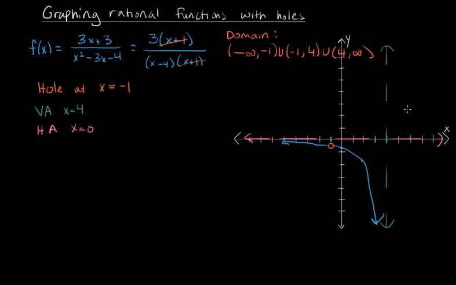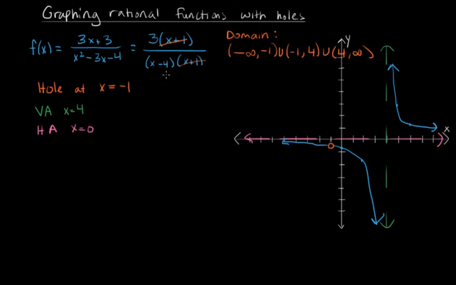Now let's look at what's happening on this side. 1, 2, 3, 4, 5. Let's see what happens when x equals 5. We get 3 over 5 minus 4, which is 1, so 3. So this should be 3. And then when x equals 6, we get 3 over 2, so 1.5. Something like this. So we can see that it's going up toward its asymptote and down toward its asymptote. The graph will look something like this.